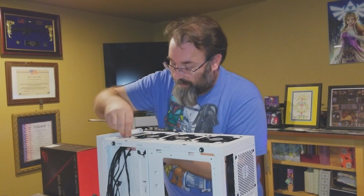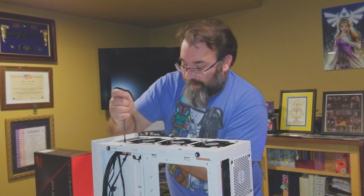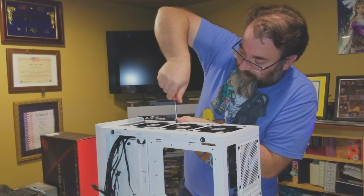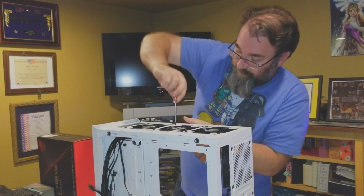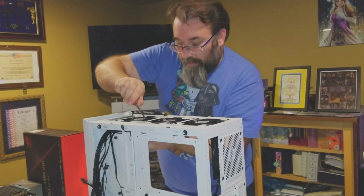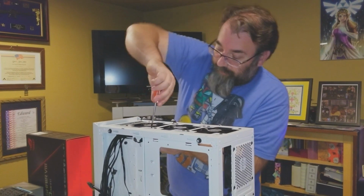Now I'm going to go ahead and tighten this fan down, just for the simple fact that it is in place and I don't have to worry about adjusting it at all. And it looks like everything's kind of matching up here really good on these fans. There's no gap, there's no issues with them overlapping each other or anything, so that's a good part. So I'm going to tighten this other one down too while I'm at it. I want to make sure that I have these nice and snug, so that way I have no vibration issues whatsoever. Last thing I want is to get this thing fully built and have a fan vibration. Trying to chase down, that's never any fun.